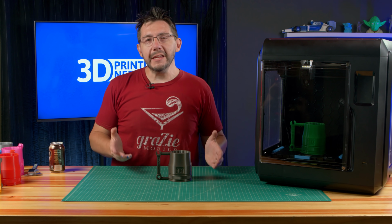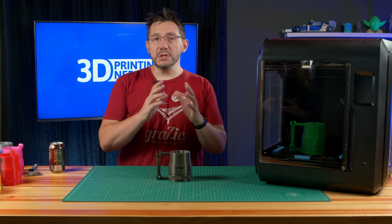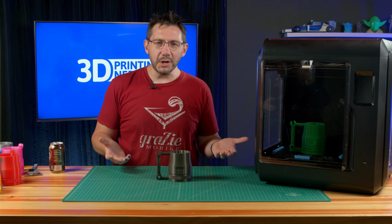Well, originally, I had problems with the extruder clicking when I was printing with Fulament, and I thought, oh no, so the Printed Solid Jesse and the Fulament both were having the same issues. I was actually just talking with Dave over at Printed Solid at the time, and I let him in on this, and he said, oh, jump the temperature up, 220 and above. And I was like, what are you talking about?